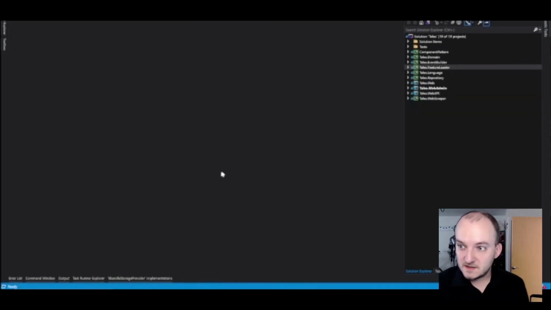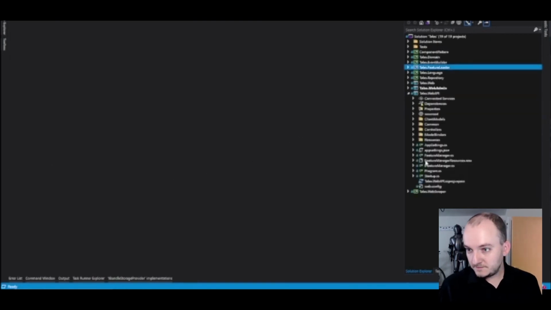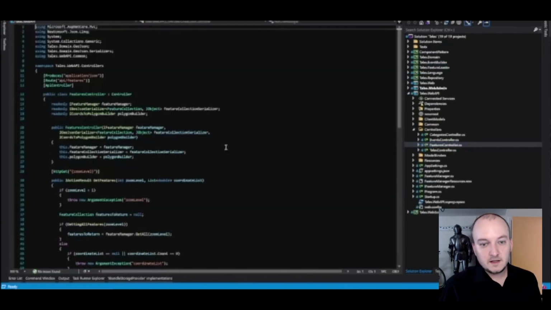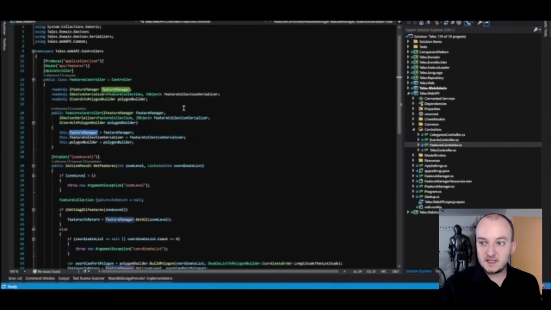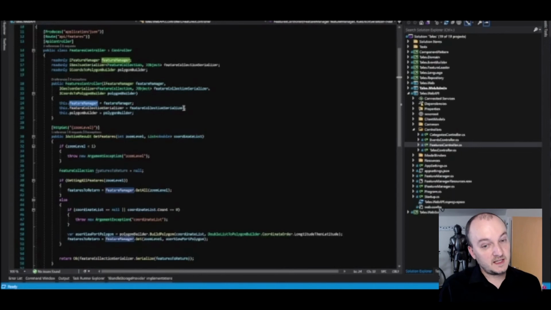The feature data is served to the application through the API, where I have a features controller. The features controller uses a feature manager class, which upon starting the API loads all of the feature data into memory. So it's a heavyweight. It does mean the startup time is relatively slow, but at the moment still it is small enough to run on the lightest applications that Azure allows, so I can keep it nice and cheap for myself. But of course, it then serves all the feature data very, very quickly.